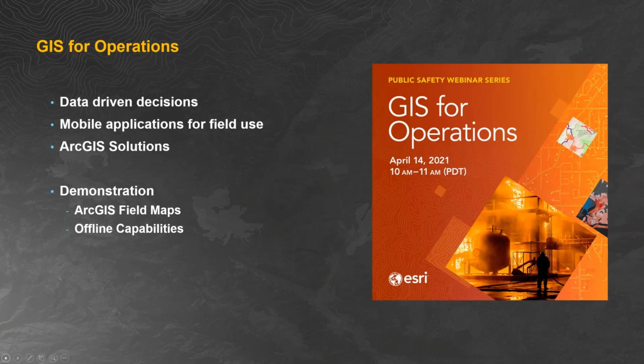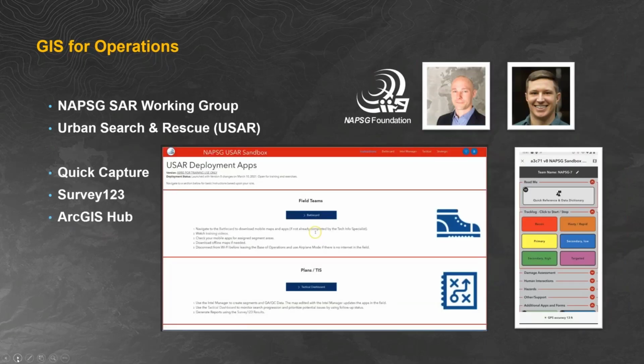We demonstrated ArcGIS Field Maps for field data collection, and we really highlighted and focused on that offline capability. It's rare to have perfect cell service, especially during an incident, no matter whether you're in an urban area or in a rural or forested area. So it's important to be prepared for offline work, and then data can be synced when sufficient cell connection is reached. Our guests that month shared about using mobile applications in operational workflows.